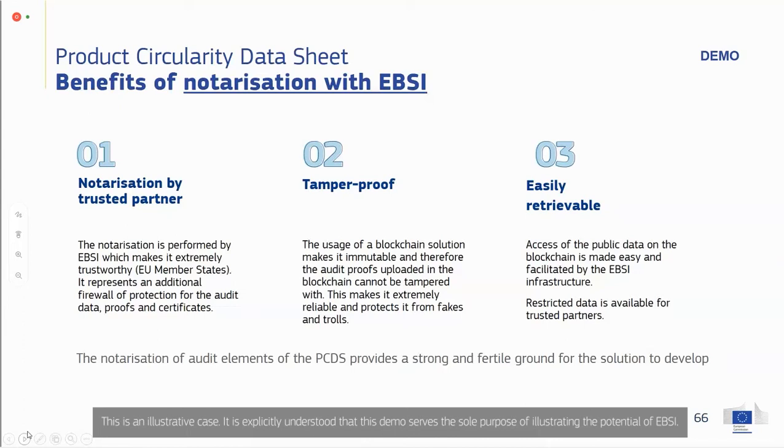The second is, of course, that you cannot tamper with this proof. These proofs are uploaded in the blockchain, so you cannot falsify an audit certificate or change any kind of data in that certificate. So for us, we think it makes it very reliable and gives a protection of this data.